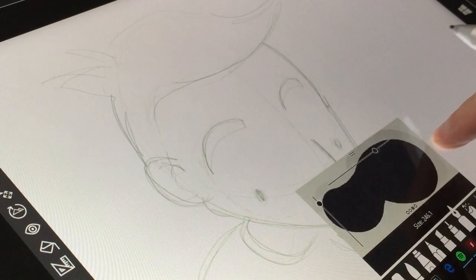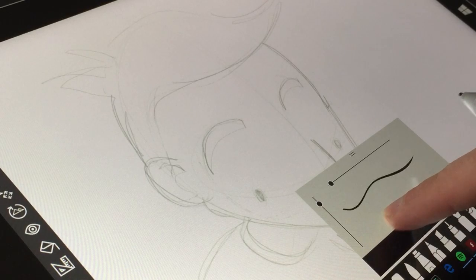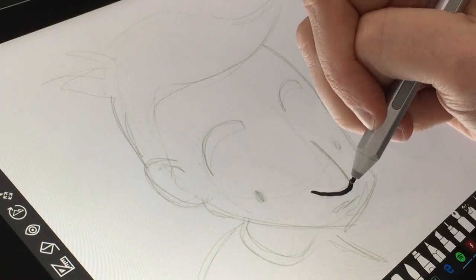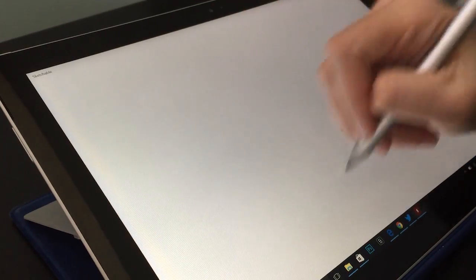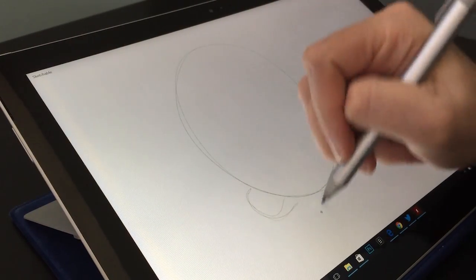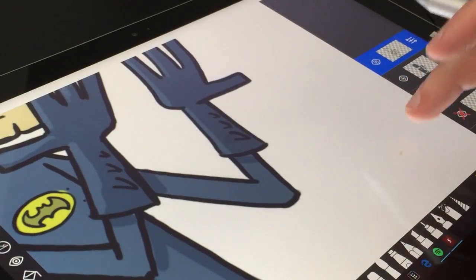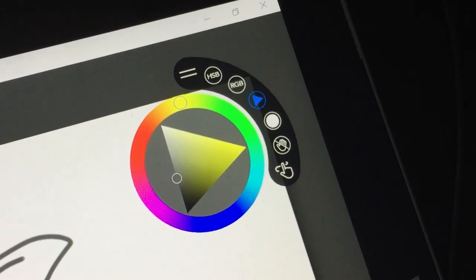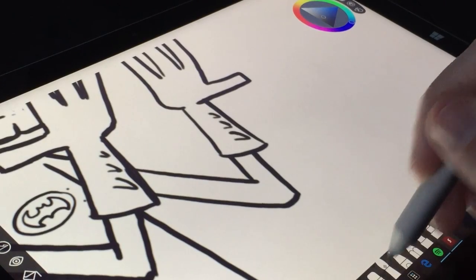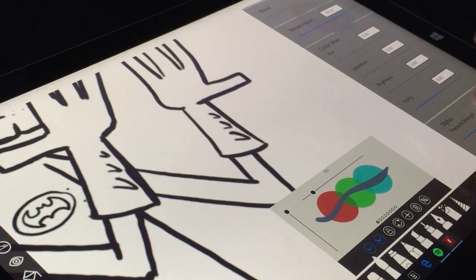On any brush you can slide left or right to increase the brush size, and instead of showing you a pixel number it physically shows you how wide that brush is going to be. If I slide my finger or pen up and down on that brush, it changes its opacity. When I'm drawing I can hide all my tools away so all I see is the canvas — just like drawing on a digital piece of paper. All the basic tools you'd expect are present: there are layers, you can change their opacity or blending mode, there's a whole bunch of preset brushes, and the color picker comes in multiple flavors. I like the one that looks like a little ninja throwing star. All your brushes are lined up along the bottom of the app so you can select one just by tapping on it.